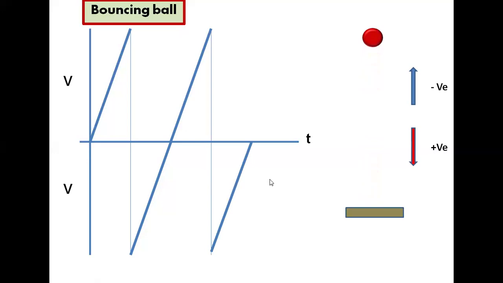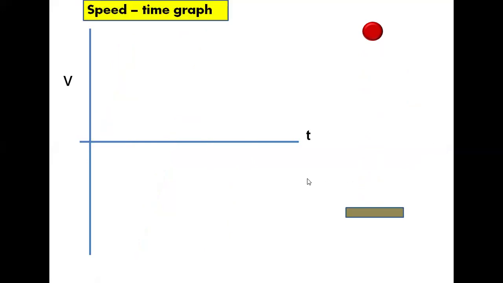How do we find out the height up to which the body has moved up or the body has fallen? By the area under the graph. The area of this first triangle will tell us the distance of one journey, that is from top to bottom. Now, the speed time graph of the same case.